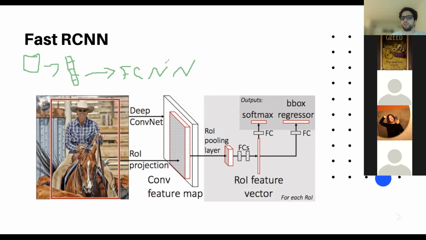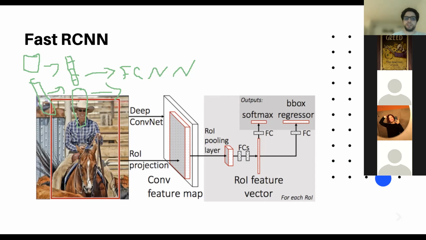So there is no problem in this. But if we have different sizes of convolutional feature maps, when we flatten them, they will have different sizes. Different sizes of vectors can never go into the same fully connected neural network. So this is the main problem. How can we solve this problem?